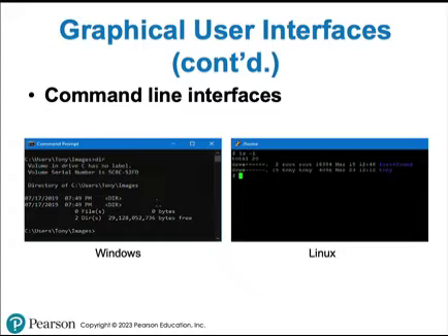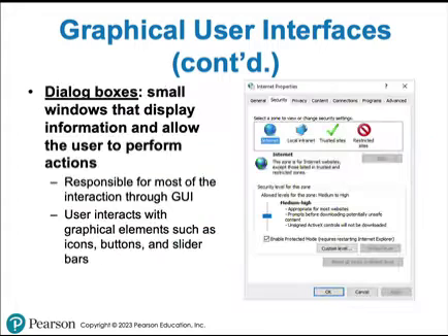And on the right we kind of have the equivalent for a Linux or Unix machine, which is we're in a shell and we're using the ls command, which stands for list, which is a way to list out the files in the current directory. So those are doing the same type of thing, both in a command line interface.